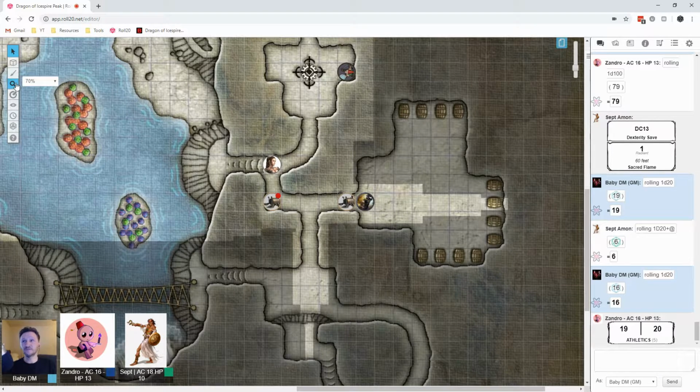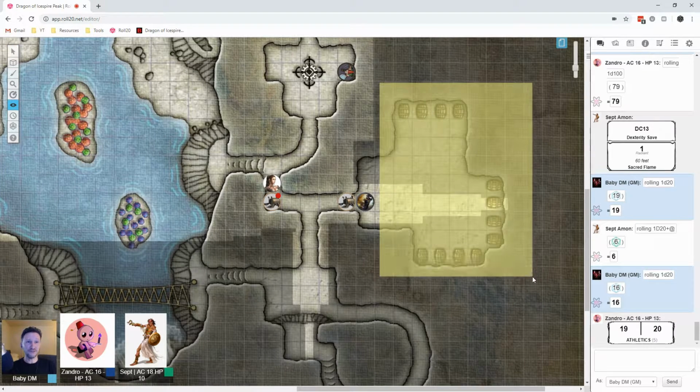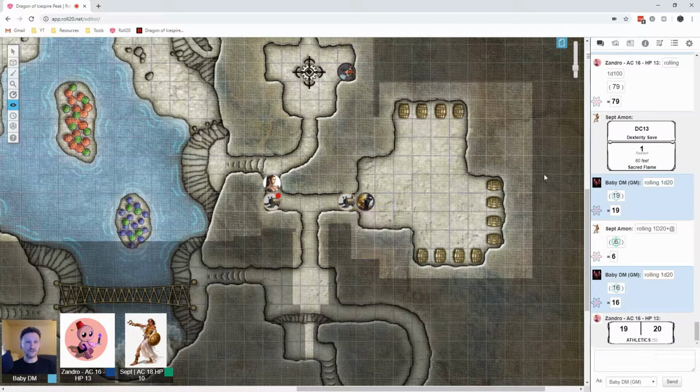As you guys get into this room, let me reveal the whole room now that you're inside it. You'll be able to see everything with your dark vision and torch. Obviously, there's a bunch of barrels in this room, and as you look around on the north wall and the south wall, there are these barrels set at the alcove, and each one is secured by a wooden brace sitting on the ground. There are little cutouts where the barrels have been carefully placed. A couple of them have already been tapped. You can see the taps where somebody's already been accessing them. The rest of them are untapped, and that's all you can really see in this room.